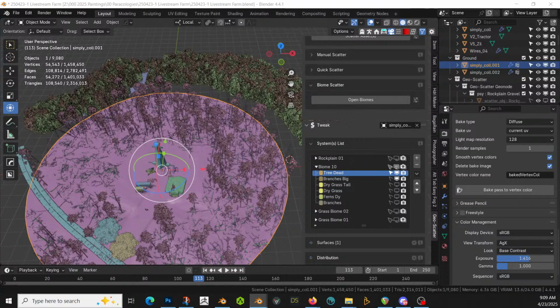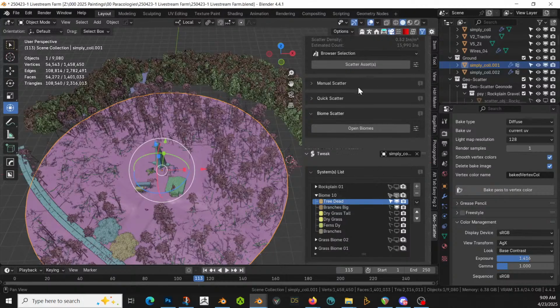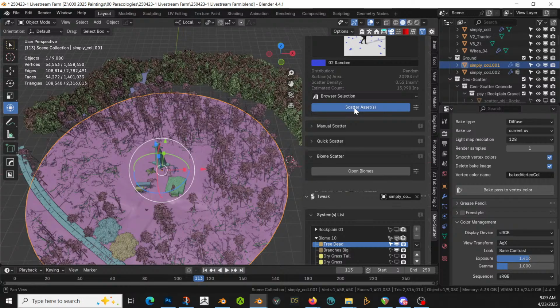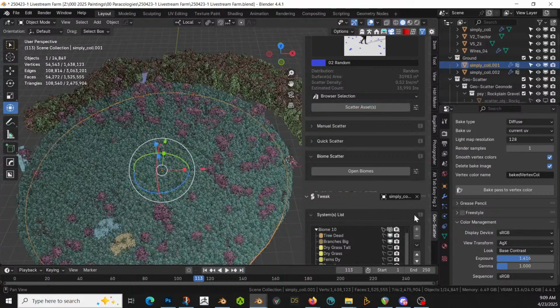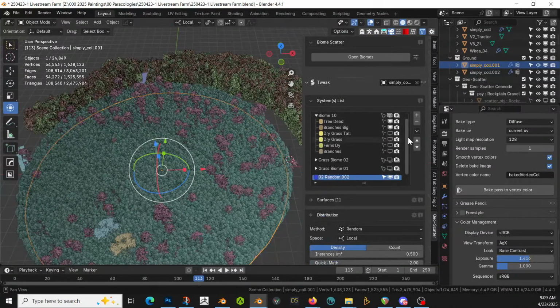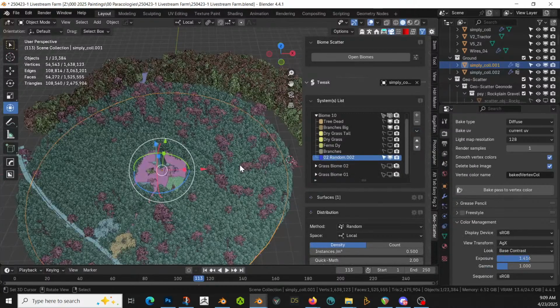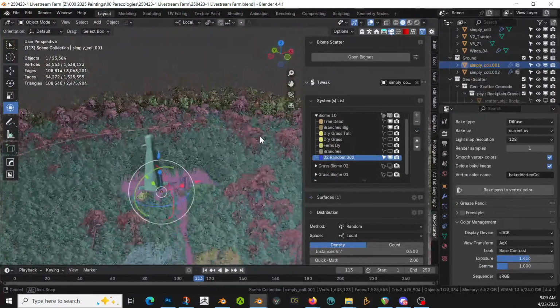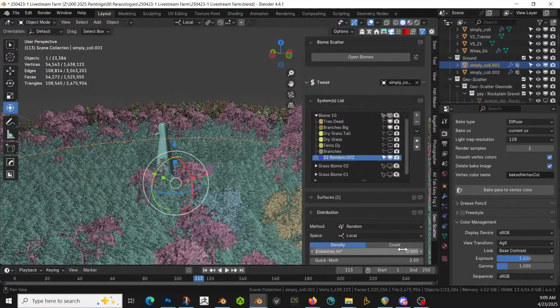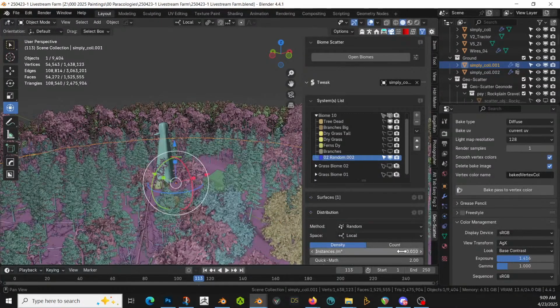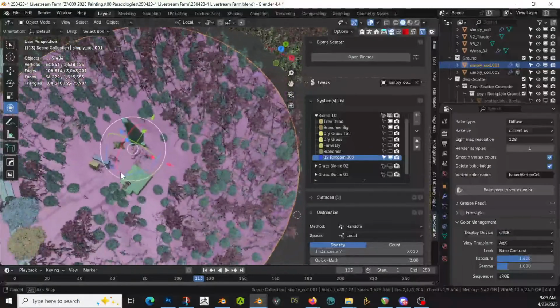Oh, we're going to grab that one. And we're going to scatter asset. And we're going to move it to biome 10. It's a little bit much, isn't it? Density 0.01. That's better.